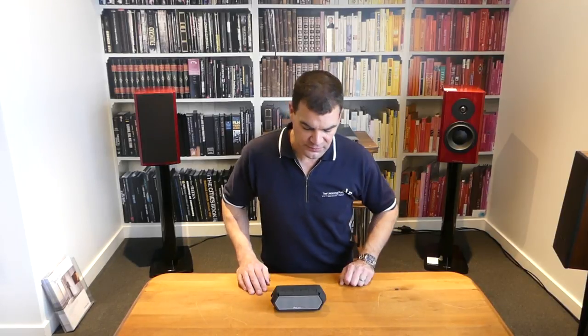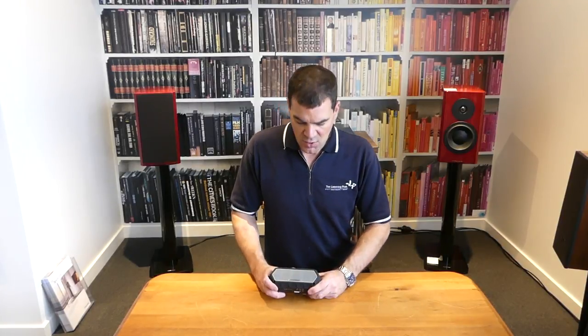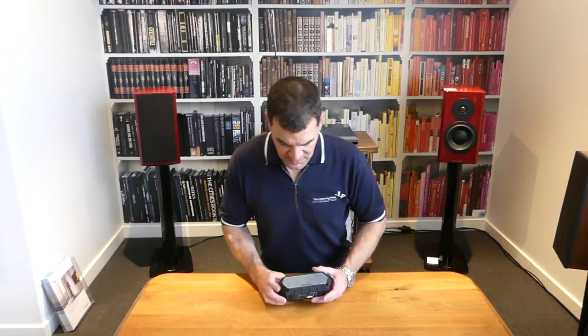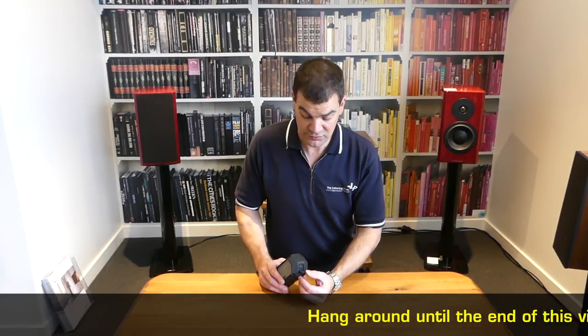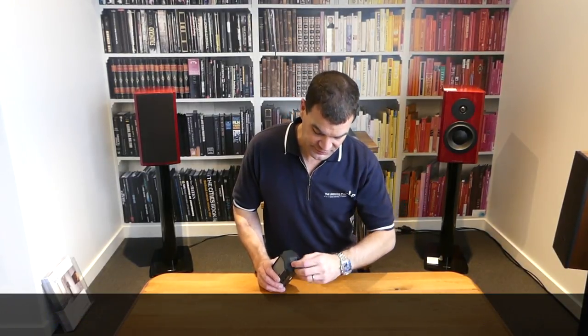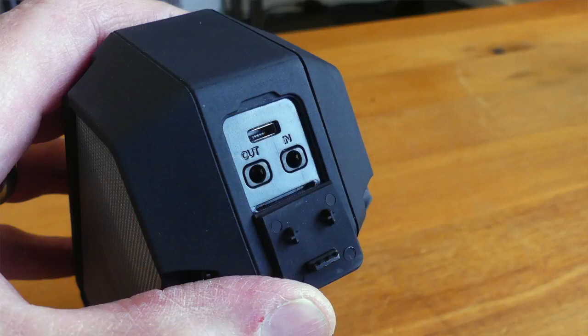Great build quality on this product. It is designed to take the knocks, designed to be portable and follow you around without any issues. I understand it's waterproof, and it's excellent to see it's so well built. Before I sign off though, I'll show you the end cap. We've got this very well hidden away cap to beautifully seal the inputs and outputs. The first is an input for the 3.5mm cable, above it is the USB for charging, and beside it is an output. You can loop and daisy chain these together if you want, which is a cool little feature.